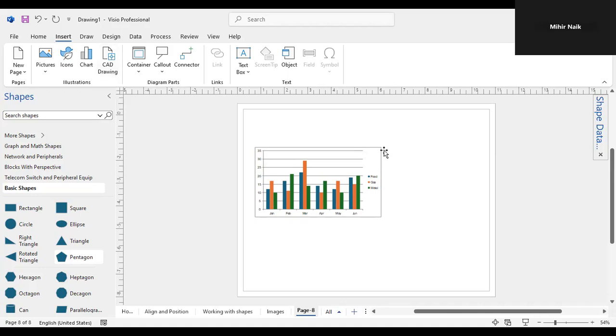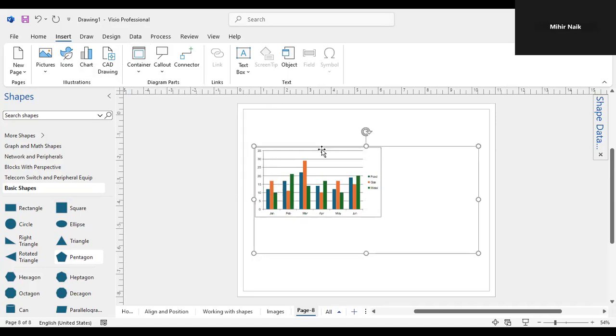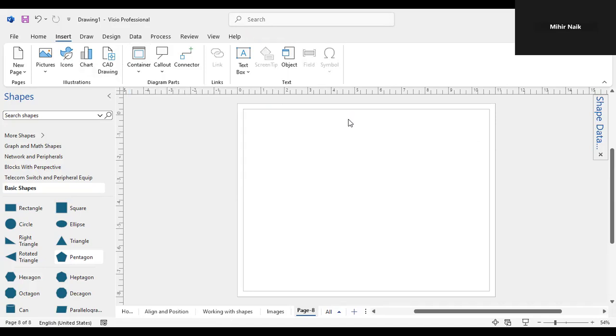Cat drawing, I don't have a cat drawing. Then you have container. I delete this container.